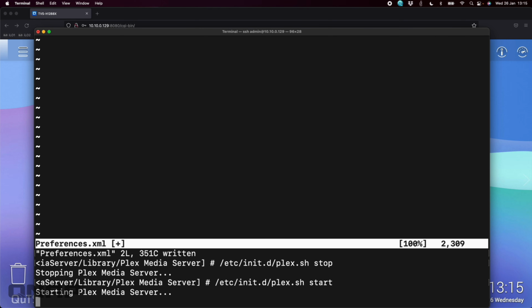So sometimes it might need you to stop and start Plex to make it work. Again, you can go to the App Center and do that, and just click the drop down next to the app in the App Center, stop it, and then when it stops you can hit start that way as well.